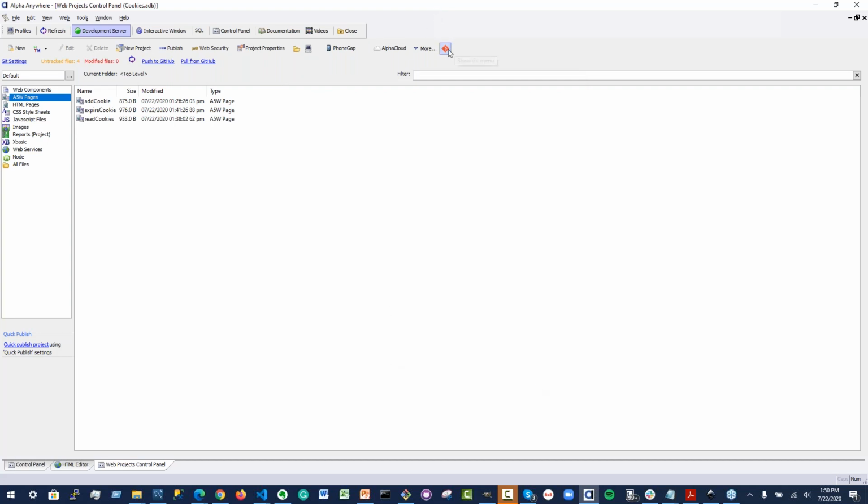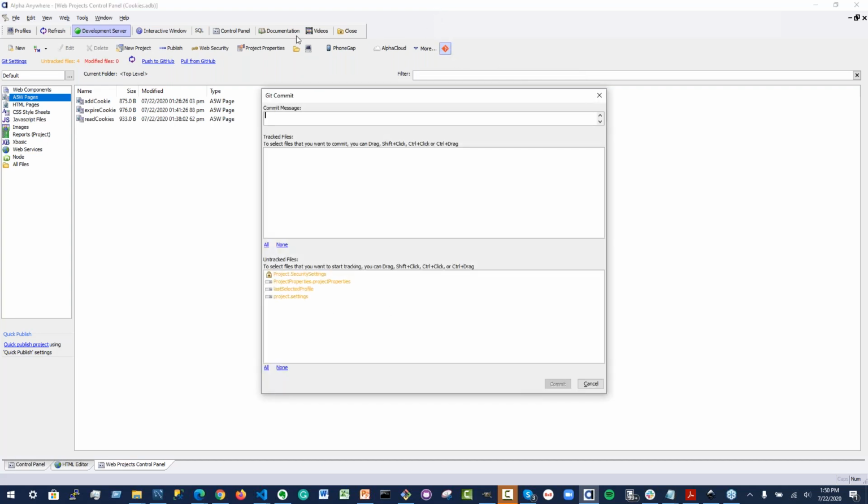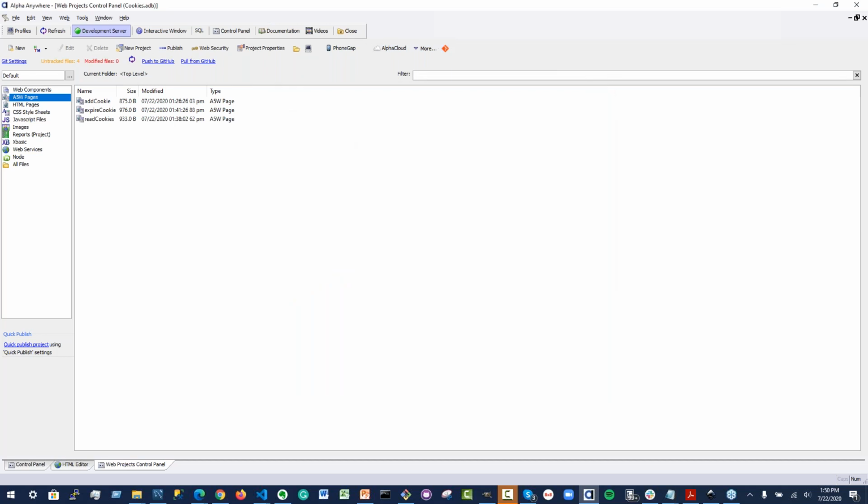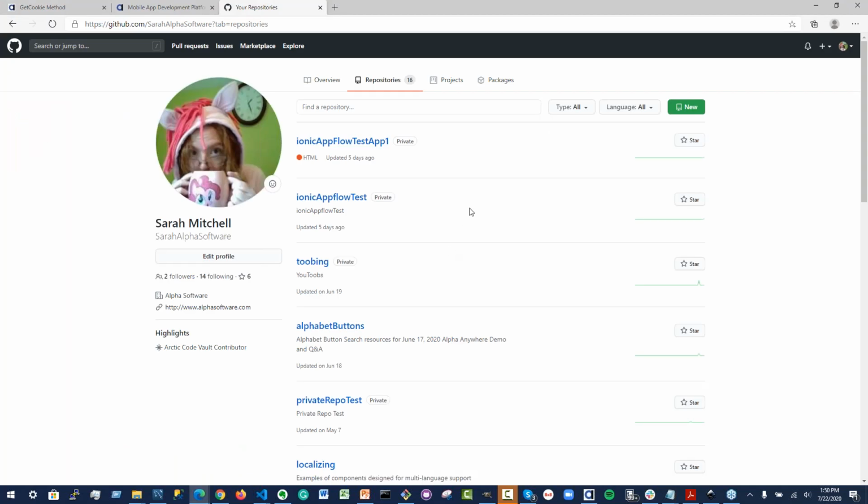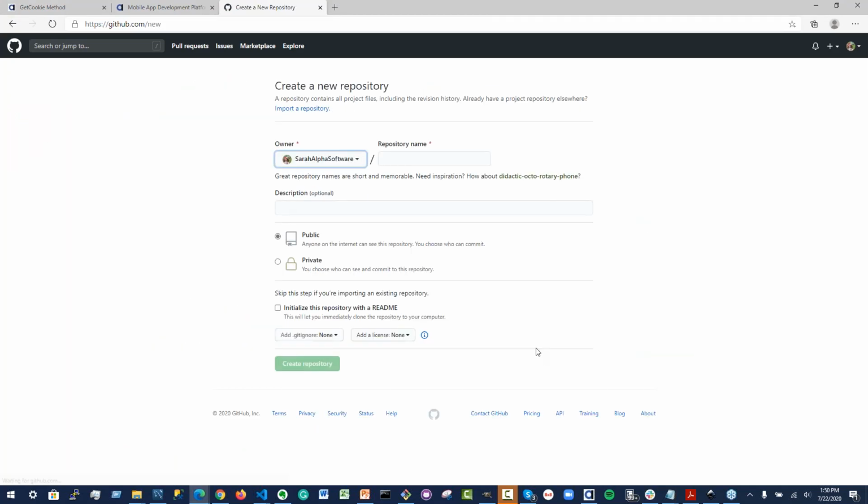So what I wanted to show here is how you take this local Git repository that I created pretty early on and push it all up into GitHub so that I can share it widely with everyone. To do that, what I have to do first is make a new GitHub repository. So I'm going to do that here.